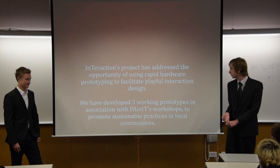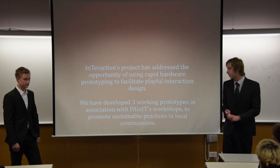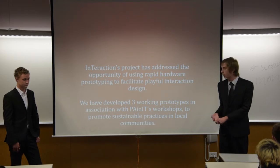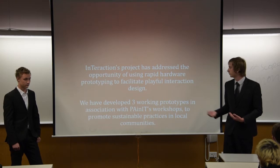The second is a research-based project in Europe. And the third will either be to develop some final prototypes to go to a client, or to finalize the framework that we've used to develop these prototypes.